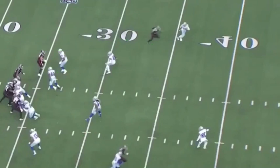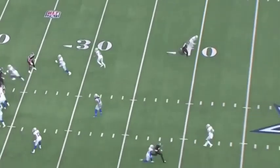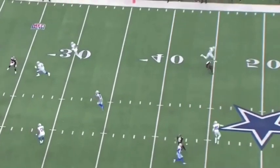So if we can attack his leverage, but we get him to keep his leverage outside, this is going to work even more, because when I take that pressure step and burst upfield, that's going to get him to turn his hips and run with me. But the whole key is being fast and selling with my body and selling with body language, right? So you see how we're here and we're really driving. You see how Ridley stays in stride and then he snaps it off right now.